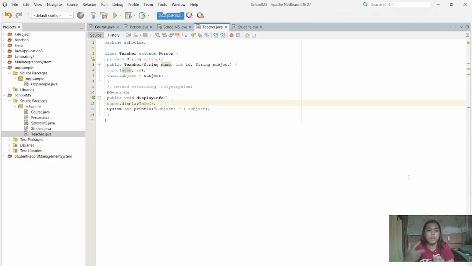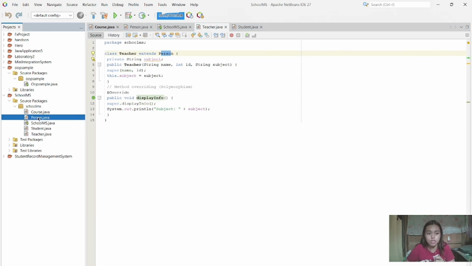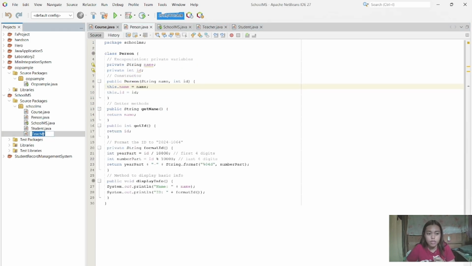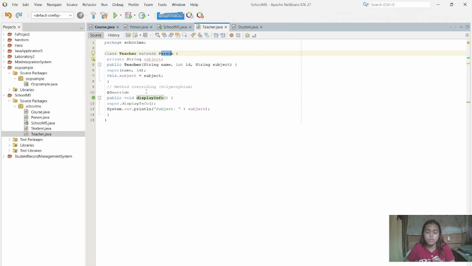In our example, the Teacher class inherits the Person class, which is this. From the word inherits, both classes have a relationship.